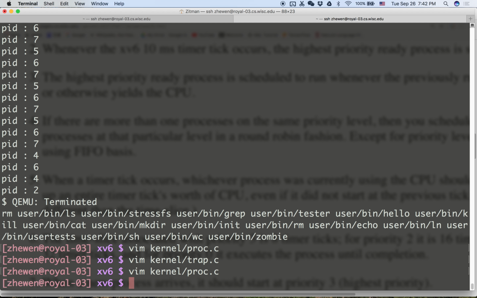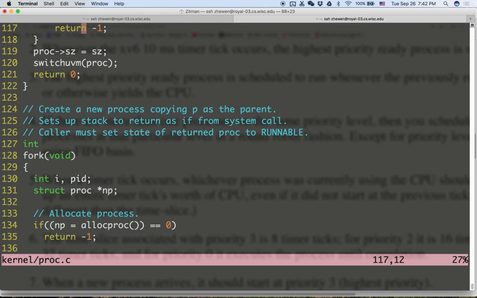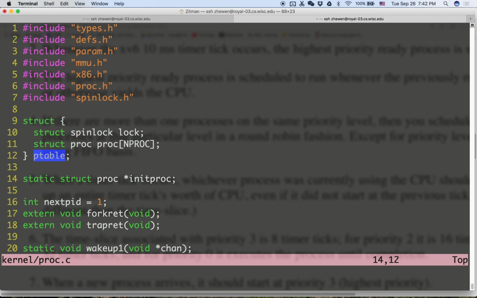So I'd like to talk more about the p-table here. If you search p-table, at the very beginning, it's actually just a struct. It's got a field of lock. So why does the p-table have a lock? In chapter 3, we'll talk more about locks.